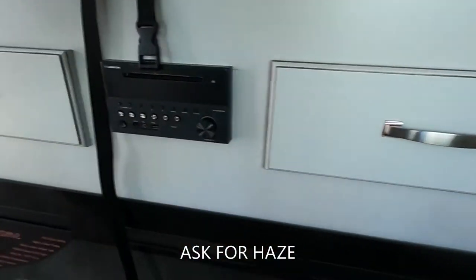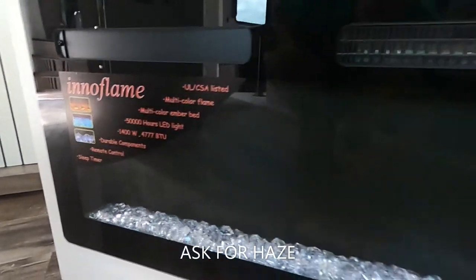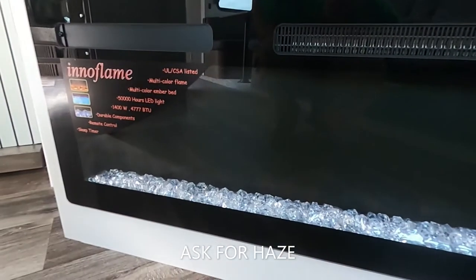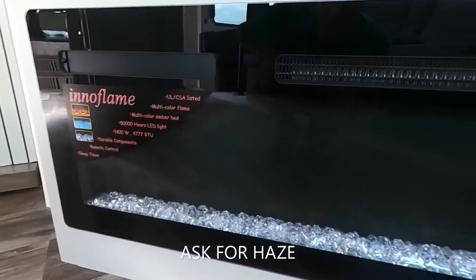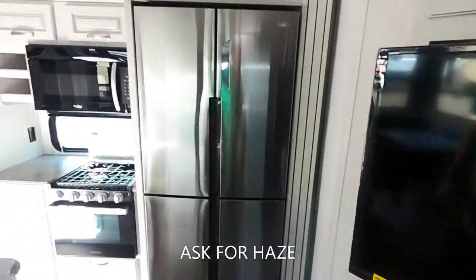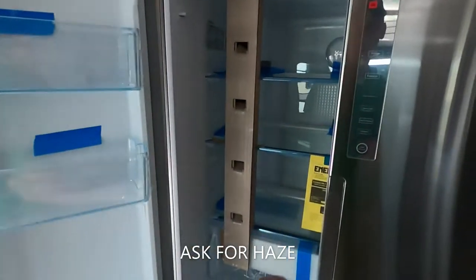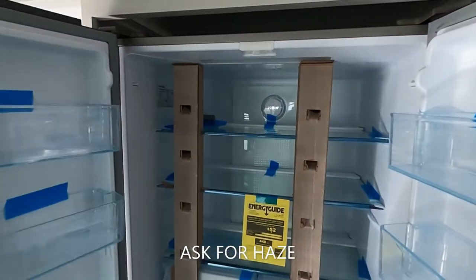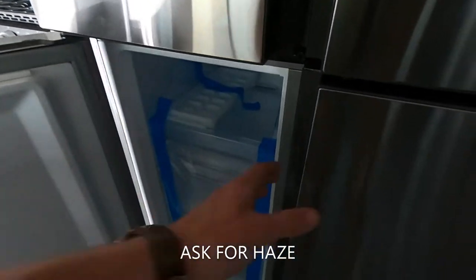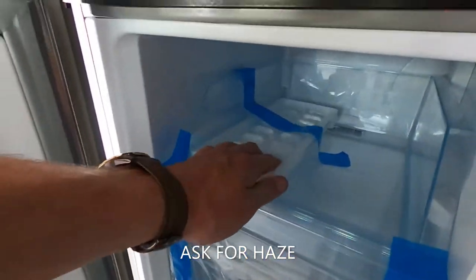Here's our Furion infotainment system — we can do aux cord, headphones, USB, Bluetooth, AM, FM, you name it. We can also hook this thing up to the TV to get your TV sound everywhere. Little storage cubbies there. And then our huge Innoflame electronic fireplace with multicolor flame — we can change colors from four different options and change the brightness up and down as well as the heat. There's a remote control and a sleep timer. Beautiful four-door residential Harrier refrigerator with plenty of space, and you've got your own ice maker.